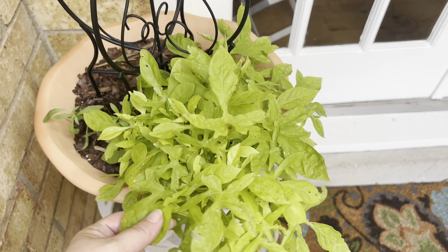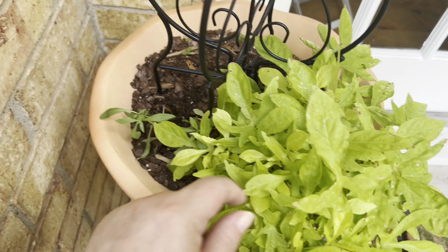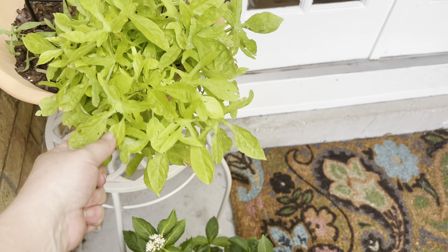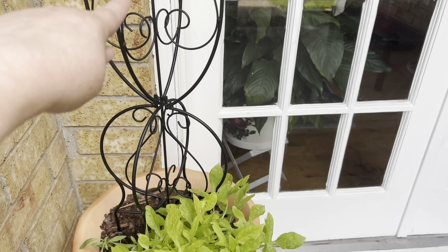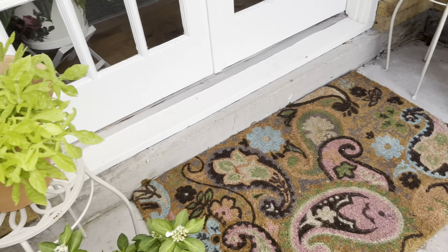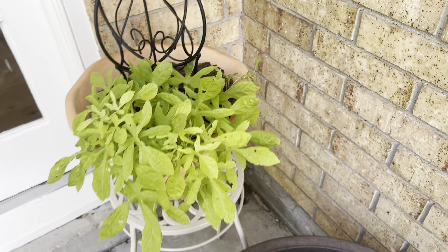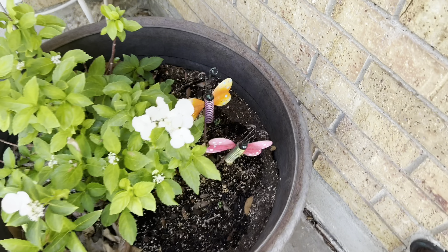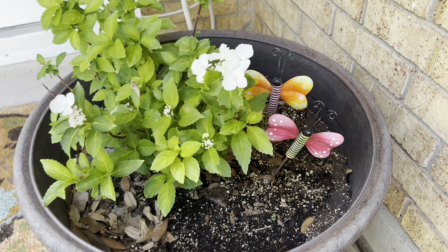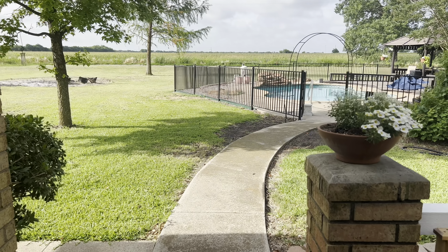In these pots here I have Monrovia sweet potato vine. I didn't know if it would be too shaded to grow but it's getting its grow on. And I have some more sweet alyssum tucked in here. I would love for this sweet potato vine, once it gets going, to go up on these little pot trellises — that'll be really pretty when that comes in. Same thing over here. I am judging the growth of these fairy trail hydrangeas based on these little pot ornaments I put in here — they're slowly getting covered up, so that's a good sign that that's a happy plant.